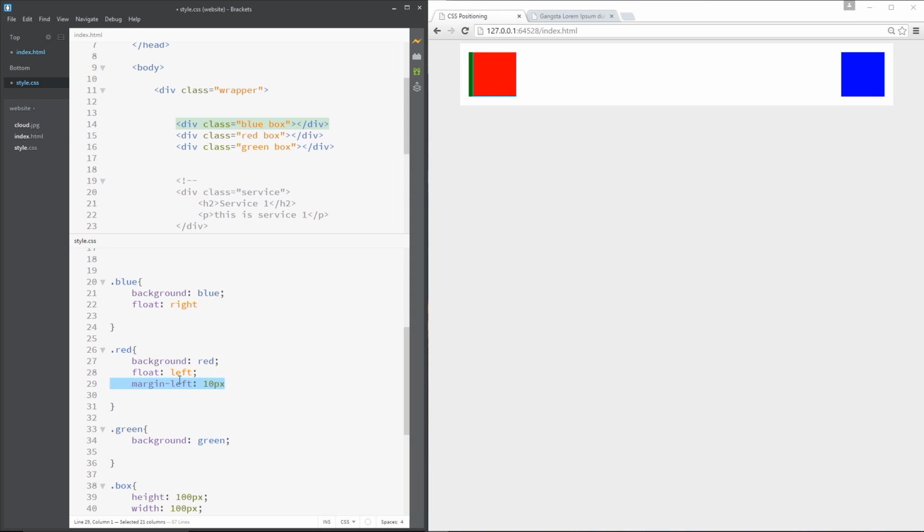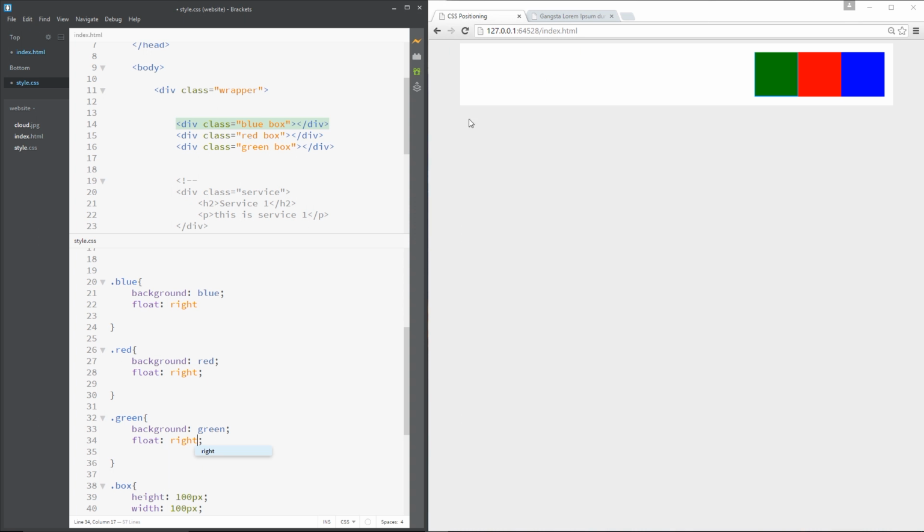If I change this instead to float right, you're gonna see that green element is there at the top. Likewise, I can come down here and float this to the right, and it's gonna zoom it over there, or I could float it to the left and it's not gonna move. Either way, we've now taken the green one out of normal document flow also, all right? So that is floating in action, and you can probably start to see now how we can use this to make grid galleries. If I float this to the right, you can imagine now that we could have a gallery of thumbnails going all the way across and about four columns deep or whatever, right? So that is one of the uses of the float property.